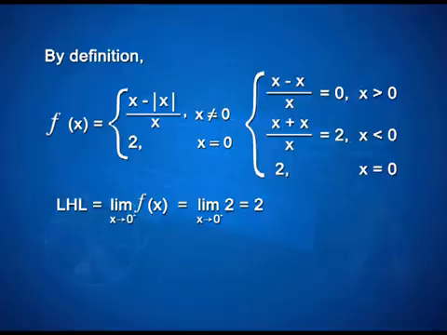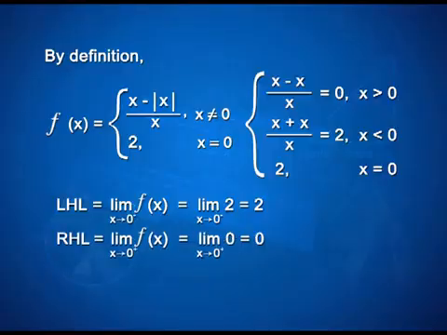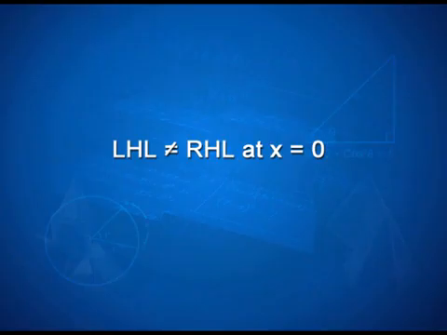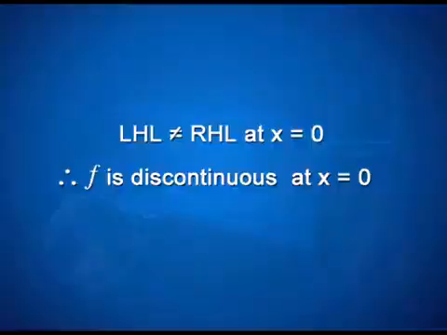Similarly, the right hand limit is limit of f(x) as x approaches 0 from its greater side. What would that be same as? When x is greater than 0, f(x) is 0. So, it is limit of 0, which remains 0 as x approaches 0. And therefore, obviously, the left hand limit is not equal to right hand limit, but what about its comparison with the value of the function? Well, yes, the left hand limit does equal the value of the function, but not equal to right hand limit. That would still give rise to a discontinuity at x equal to 0. I hope that made sense to you.